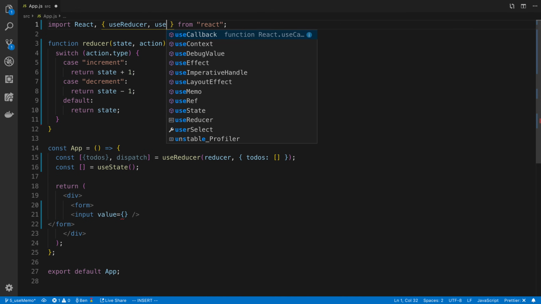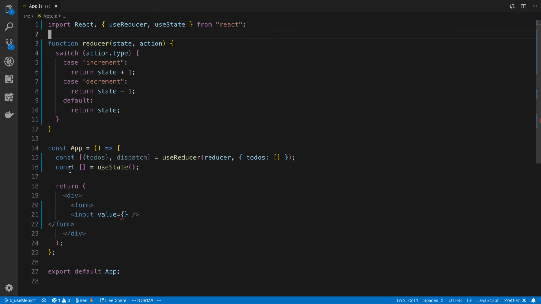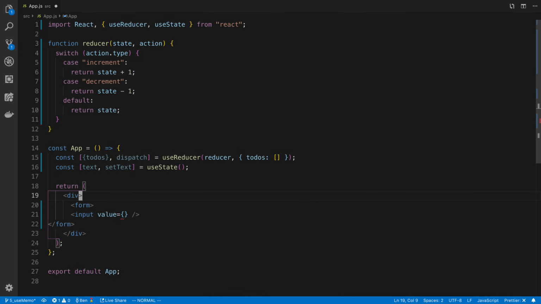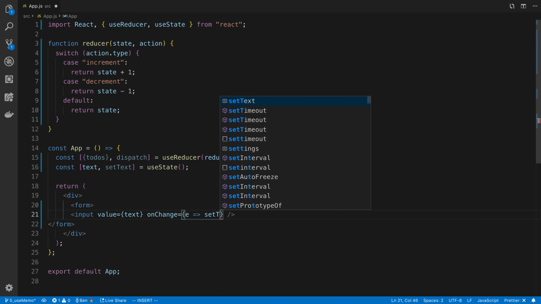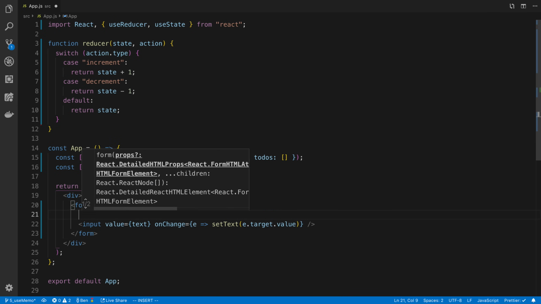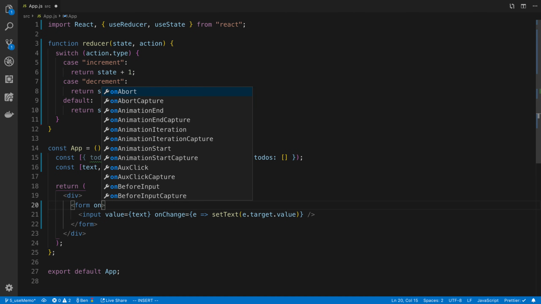So I'm going to say useState, and I'm going to say text, setText. So I'm going to pass the value of the input text there, and then the onChange is going to be setText(e.target.value).